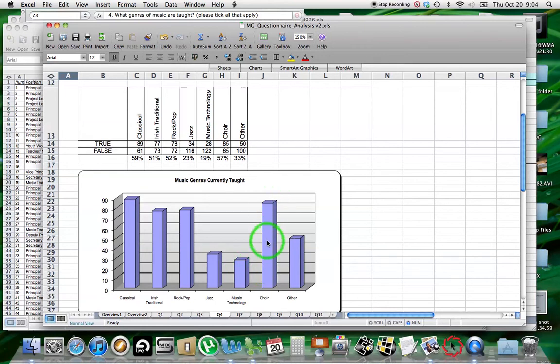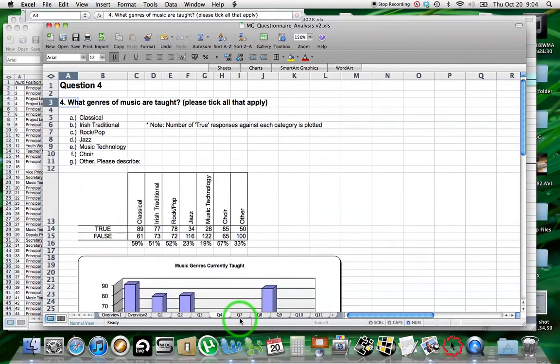Choir is also taught. So that would be in keeping with the sort of messages we got out of the questionnaire and the fact that we have a lot of primary schools, that these ones are coming out. Also other, perhaps world music and some other multicultural music genres could be pushed a bit more, if there's a gap there in our group of young people. Okay.